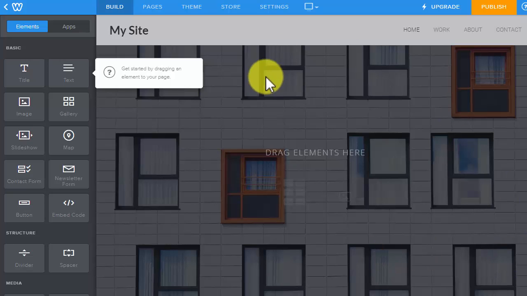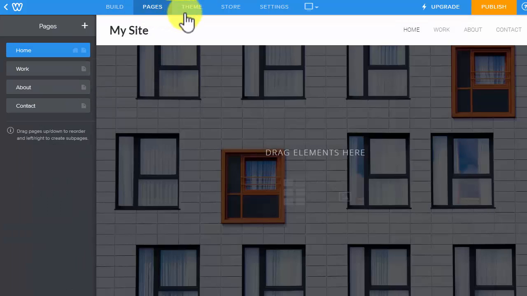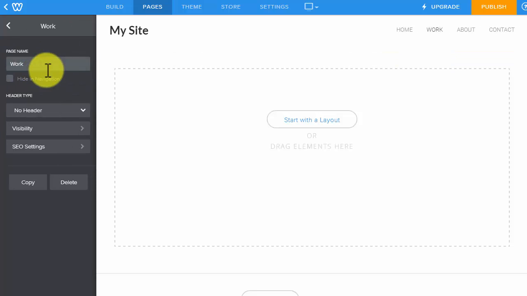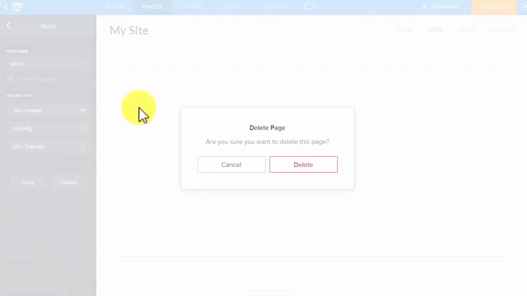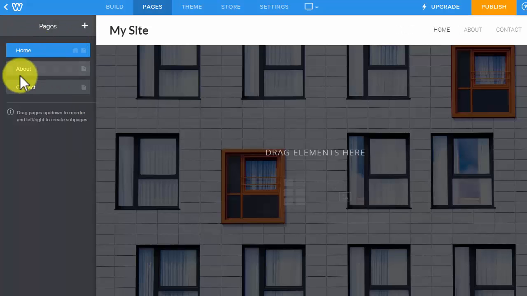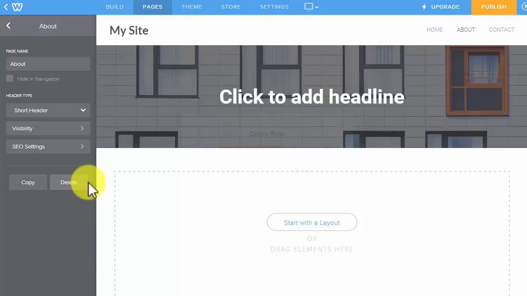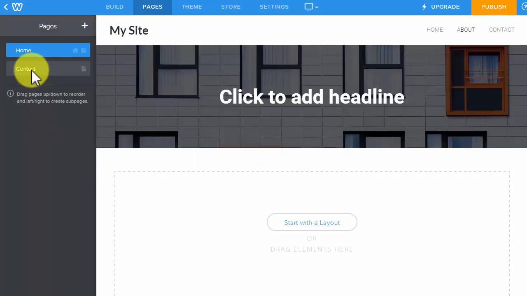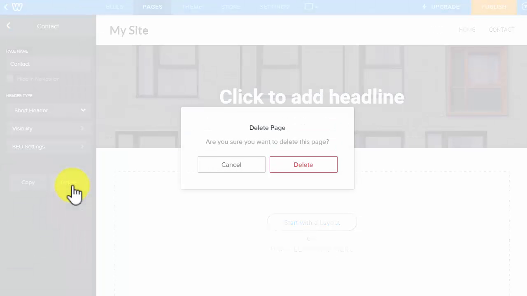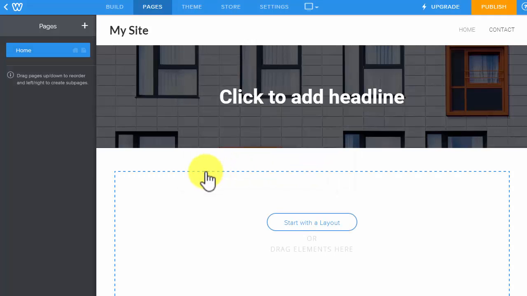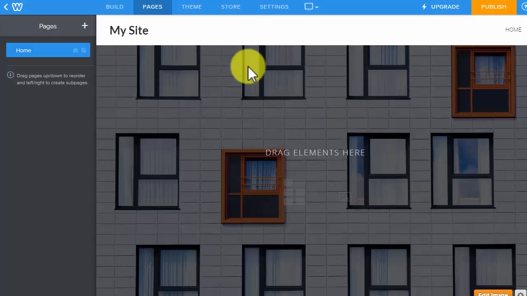And the first thing that I'm going to notice is when I click on the Pages tab, the website has already created 4 pages for me, and I don't want most of them. So I'm going to delete the one that says Work. I'll delete that. I'll delete the one that says About. I'll delete that. I'll delete the one that says Contact. And again, I know I'm going fast, but you'll have to just kind of get your feet wet with this. I'm under the Pages tab right now.